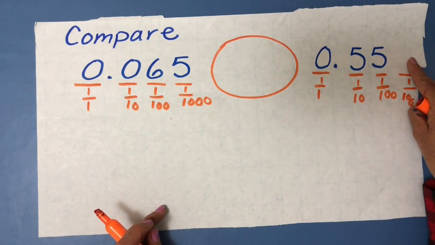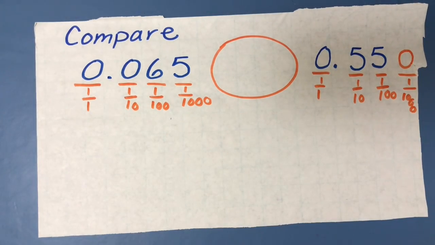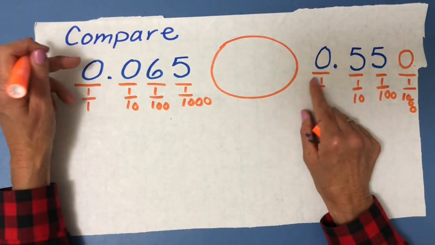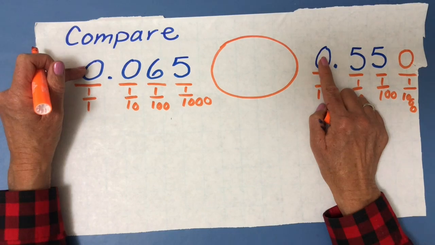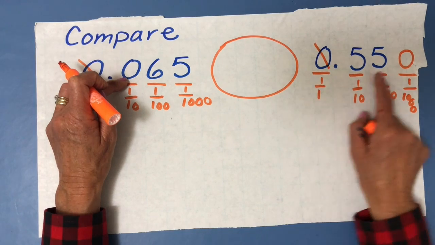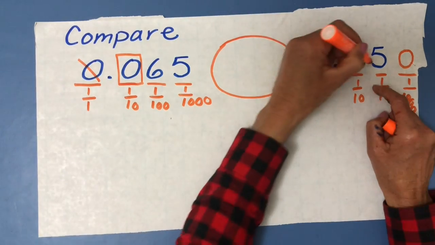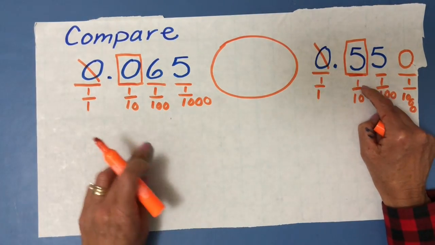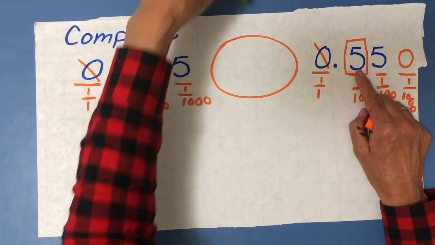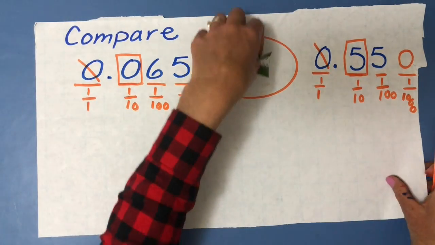Okay, now this has nothing in it here, so I'm just going to put a 0 because that represents nothing. And now, since they both end in thousandths, now I can compare the two. So this one has a 0 in the ones place, and so does this, so it's same, same. This has a 0 in the tenths place, but wait, this has a 5 in the tenths place. So I'm just going to circle those because they're different, or put a box around them. And I know that 5 is greater than 0, so I know the alligator I'm going to use is a greater than sign. Okay, next problem.